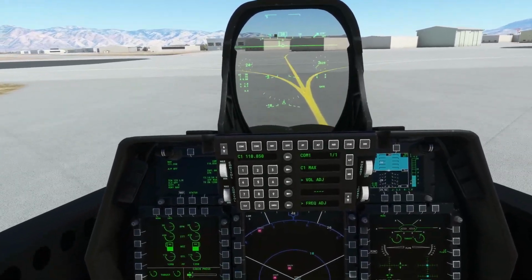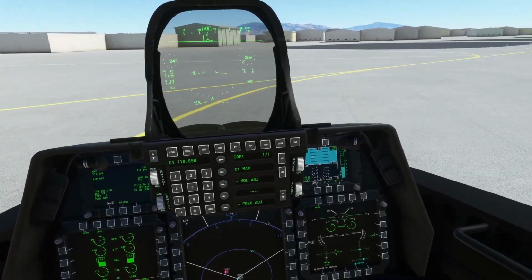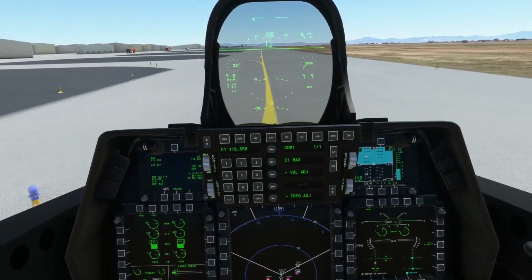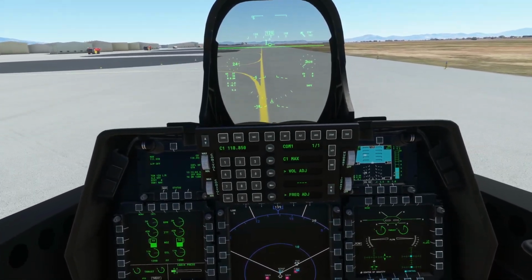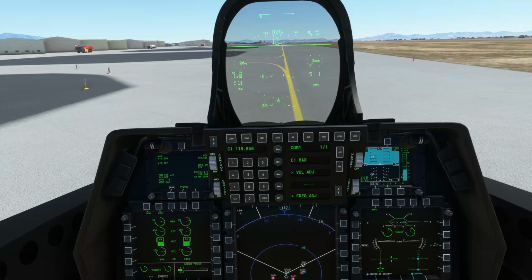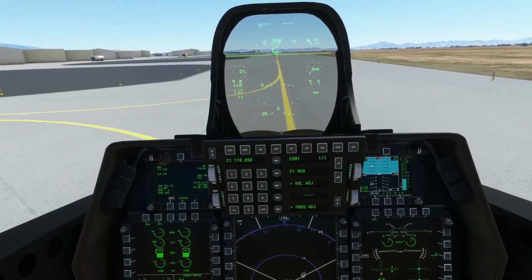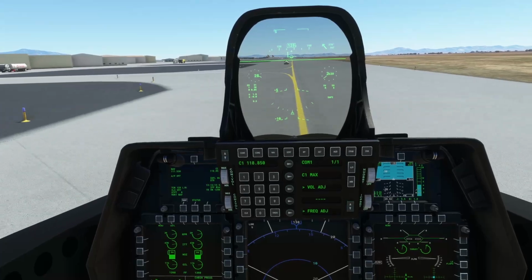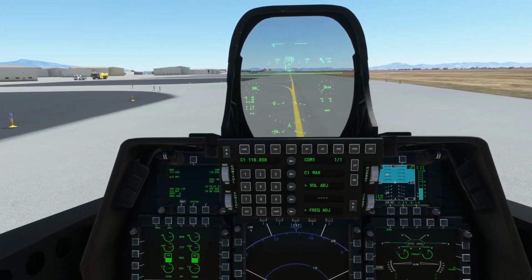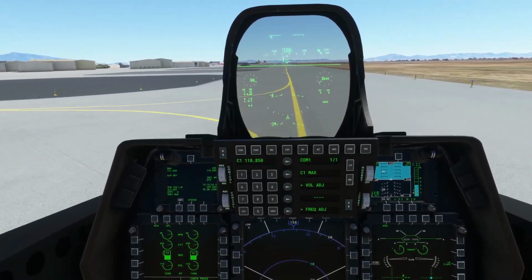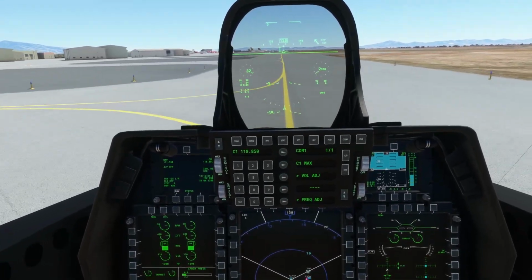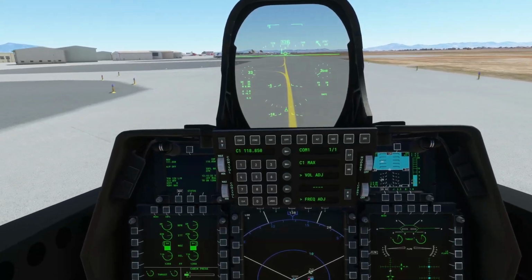But my opinions of the F-22 Raptor from Top Mach Studios have officially changed once again in 24 hours. The aircraft is absolutely fantastic. I had a great time flying it today. Taxiing is a little wonky, a little weird when you have live weather turned on or any kind of wind, but in the grand scheme of things, those things are very easily resolved, and simply disabling live weather still made it an enjoyable experience and smoothed the aircraft right out. Even with live weather on, the aircraft certainly was still flyable and enjoyable. It just had that little twitch shaking thing going on, which, at the end of the day, of the list of things to complain about, is very low on the concerning list.